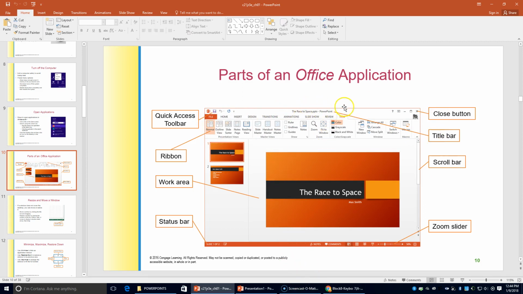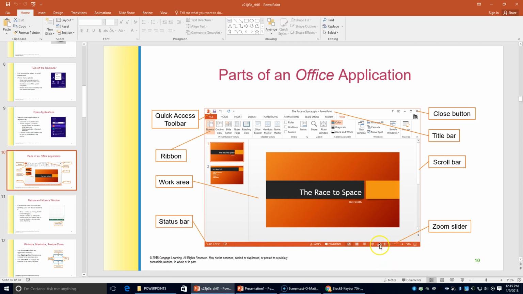You'll see that there is a title bar at the top of the window. There's a close button. There is a quick access toolbar at the top of PowerPoint. You'll see this is pointing to the ribbon. We have our work area, which is the screen right here. There's a status bar at the bottom of your window.